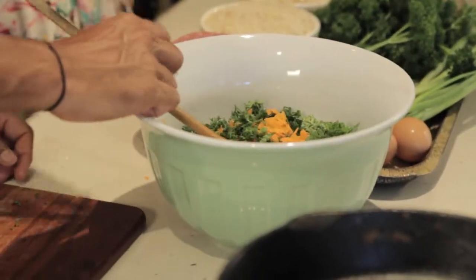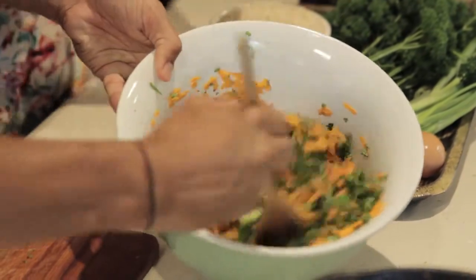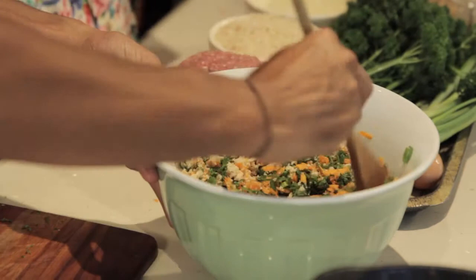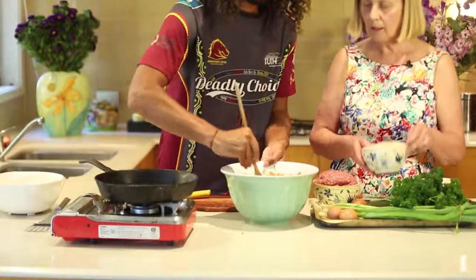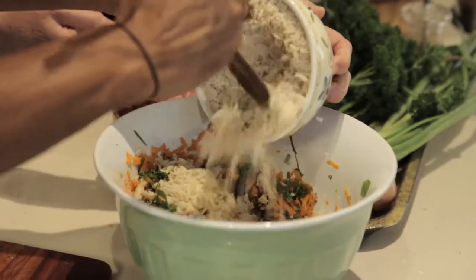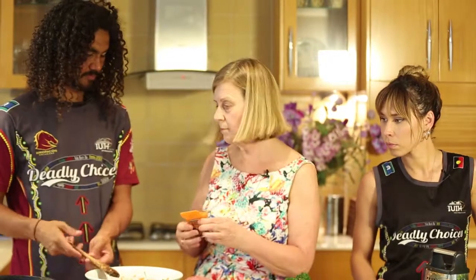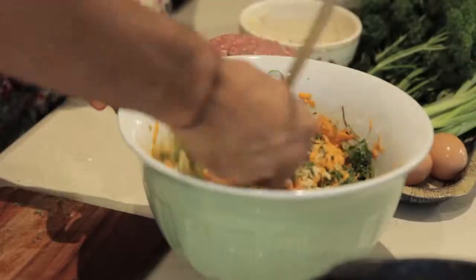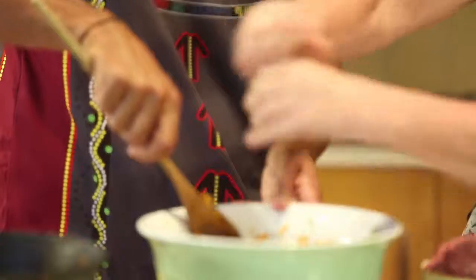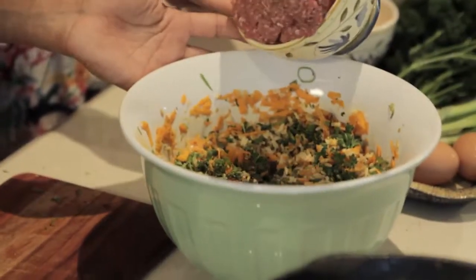So we might just give that a bit of a mix. Now I think we've got some breadcrumbs here also that I've prepared — these are just wholemeal bread, so just put a few of those in there. And I've also cooked this morning some brown rice, so maybe not all of this, we'll just see. It's got that real nutty flavour as well. And some curry powder, just gives a bit more punch. A little bit of Worcestershire sauce. Maybe a little bit of pepper. And some of the meat — so we'll put the meat in.